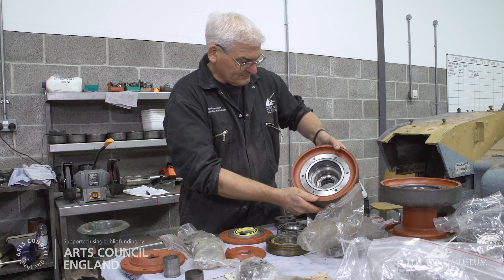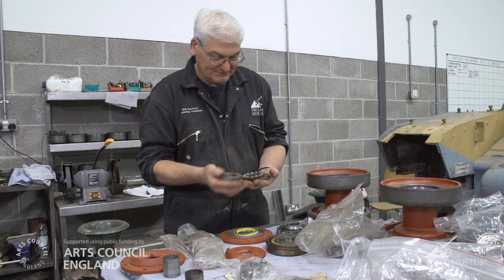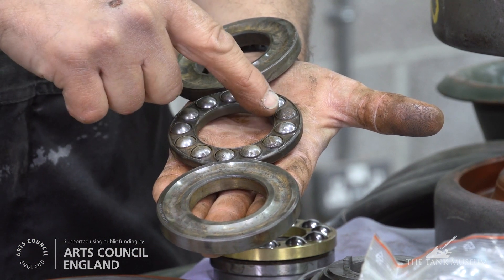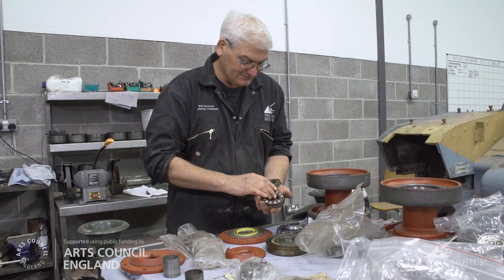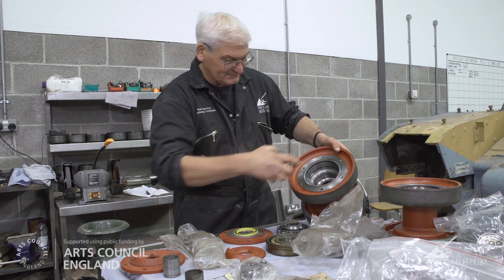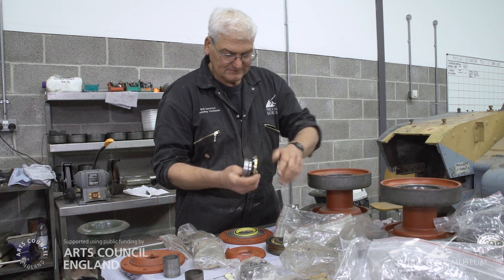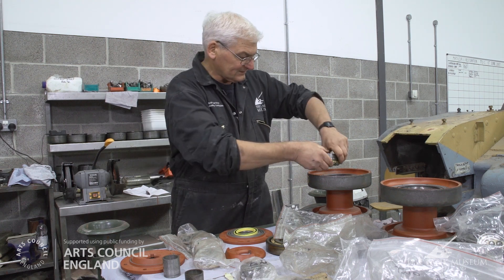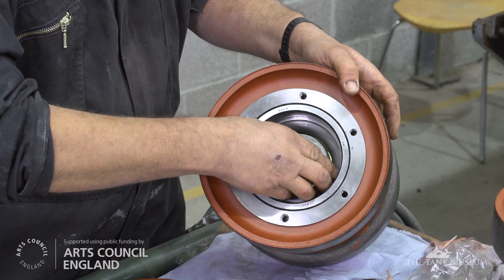On the inner part of the wheel just there is a thrust race - the thrust bearing - which is a three-part assembly. This is an old one so you can see the state they were in when we took them apart - corrosion in the races and some of the ball bearings are actually quite badly corroded as well. So they've been replaced. We've already pressed the inner part of the race into the inside of the wheel. These are the new races, again with the original spacer already fitted - that just fits inside the wheel like so, forming the inner thrust bearing.